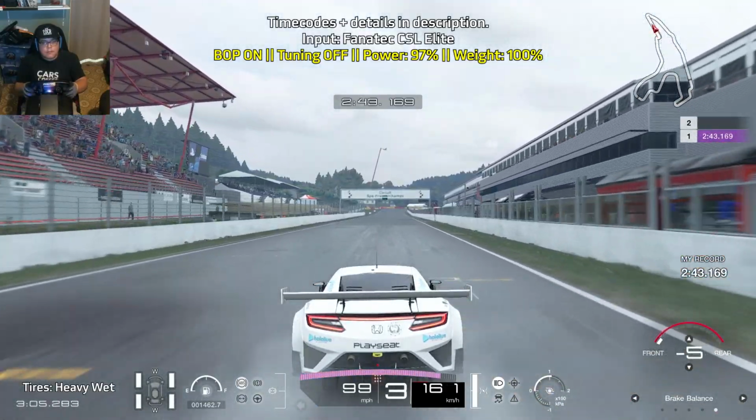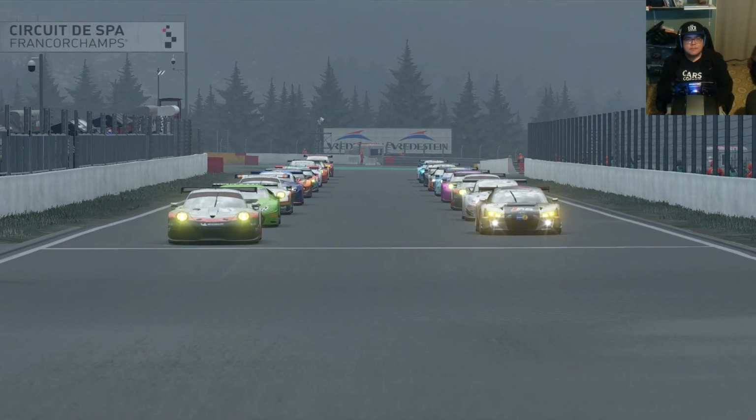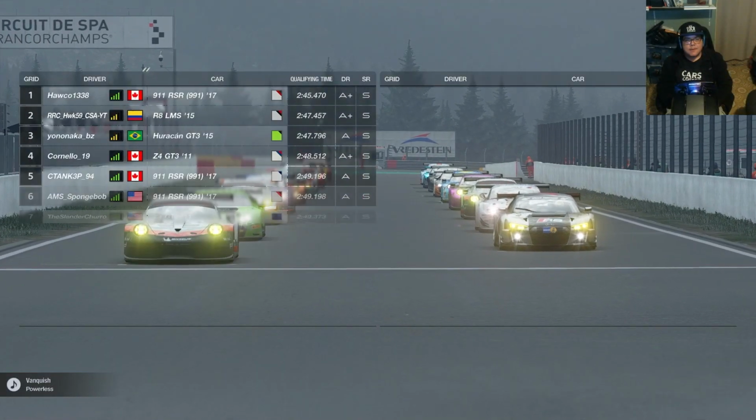Let's go ahead and take a look at the strategies. For this race, we are doing 7 laps at Circuit de Spa-Francorchamps with the Group 3 cars.